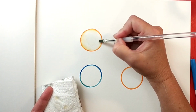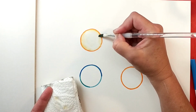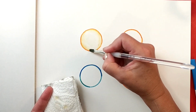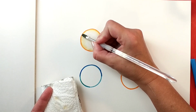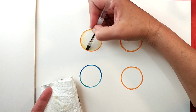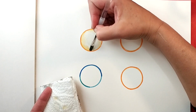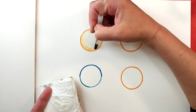I'm just trying to pull this in by touching the edge of my orange. And then I can adjust the amount that is blending. So just along the bottom here, I want this orange, the darker orange, to also come in. So I'm just grabbing a little bit more of that and pulling it up into the middle.